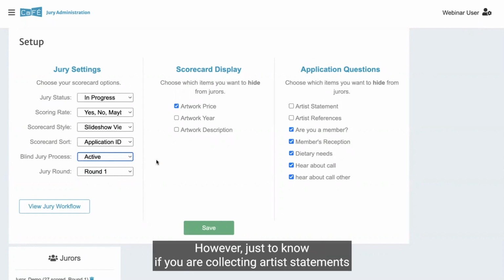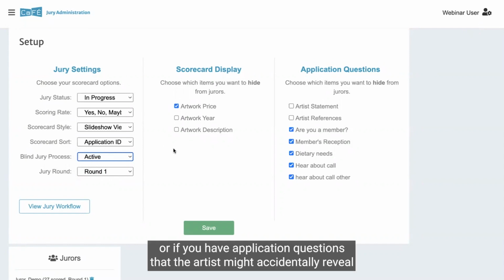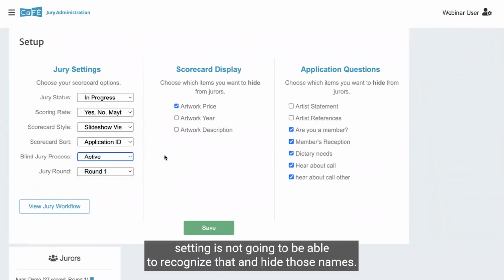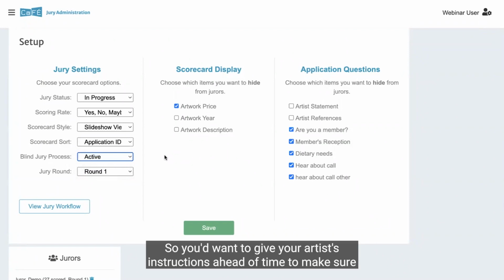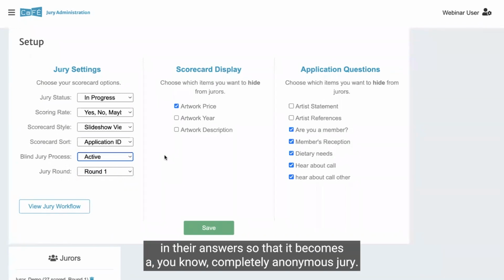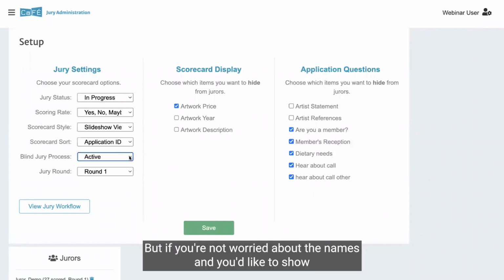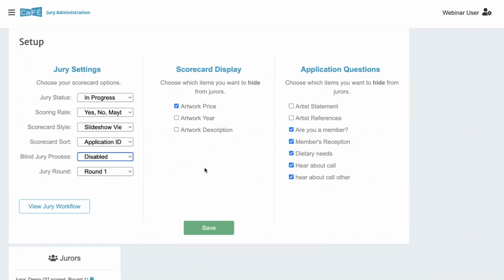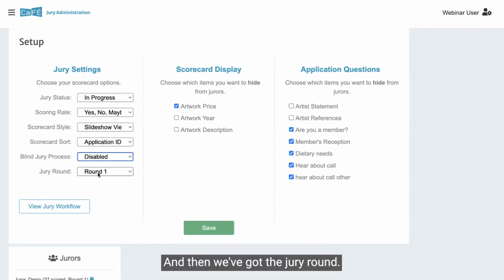However, just to know, if you are collecting artist statements or if you have application questions where the artist might accidentally reveal their name, the blind jury process setting is not going to be able to recognize that and hide those names. So you'd want to give your artists instructions ahead of time to make sure they're not mentioning their name in their answers so that it becomes a completely anonymous jury. But if you're not worried about the names and you'd like to show those to the jurors, you can set that to disabled.